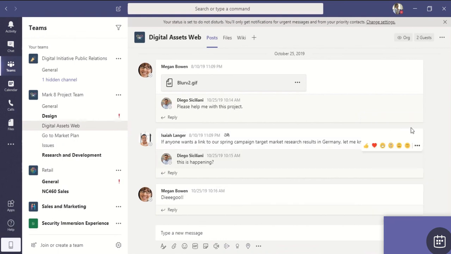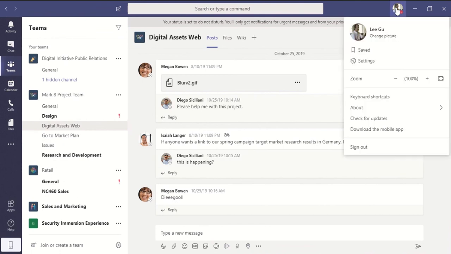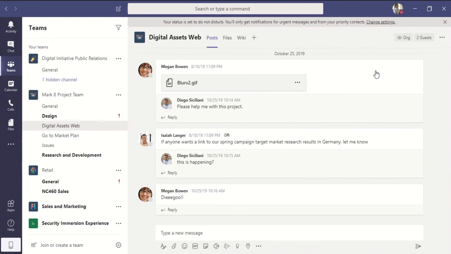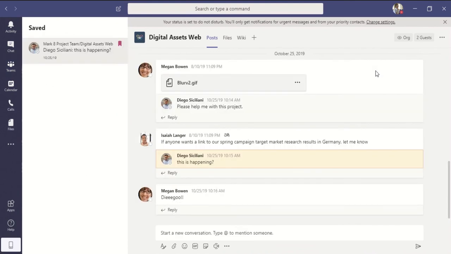Another option within here that you noticed was the ability to save that message. When you save a message, it saves that under your profile, you see in the top right, for you to read at a later date. Like if I go into my user profile, I can go into our saved messages, and you'll see any messages that I saved maybe throughout the week that I wanted to read over the weekend. Maybe they were longer reads that I wanted to save for later in the day when I had some time to focus. And this pulls me directly to that message that I had saved in context through that additional chat. And when I'm done, I can unsave that message and it goes away.